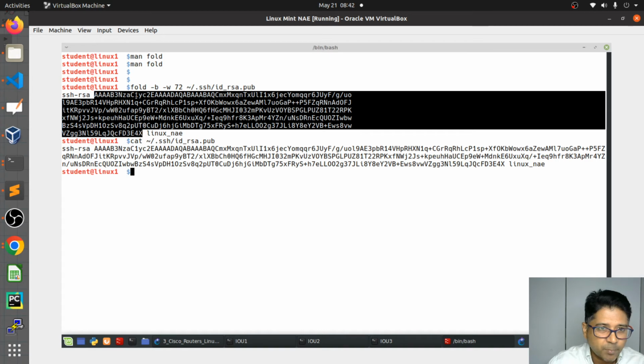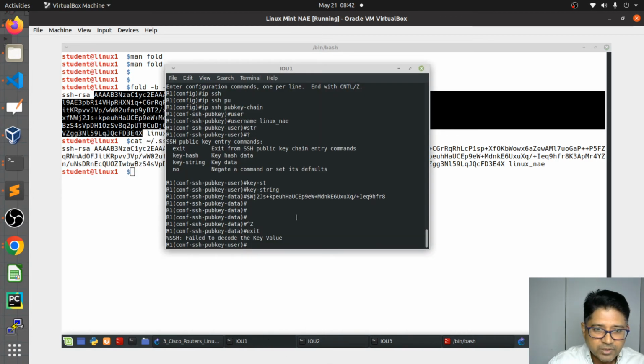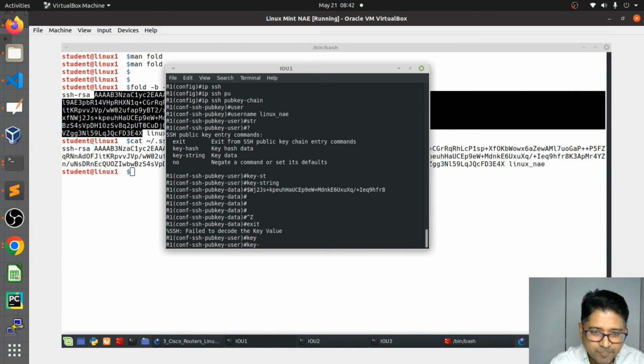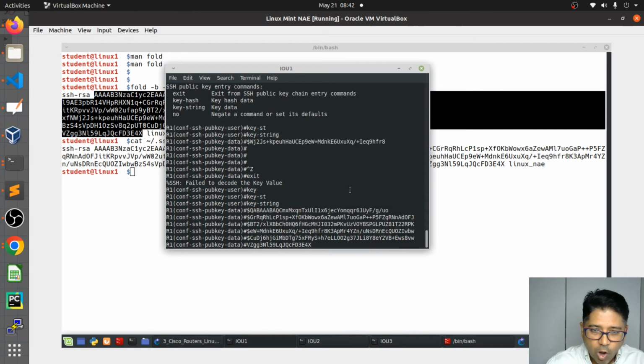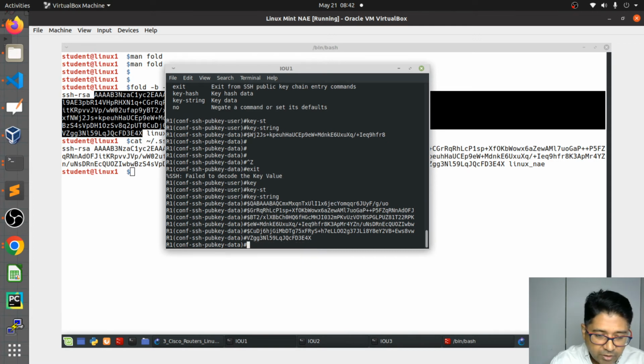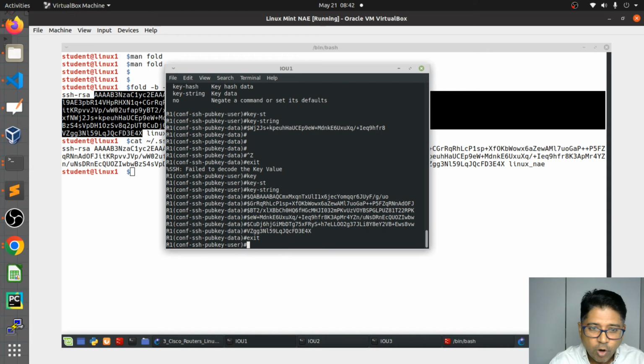I will go to the router, still in the key string, and paste the data. Now after you enter, you can see each line has been accepted. If you enter and then exit, they will not give you the error, which means everything is working. Understand that.